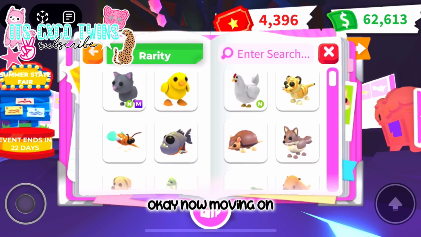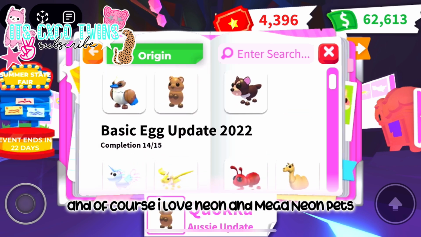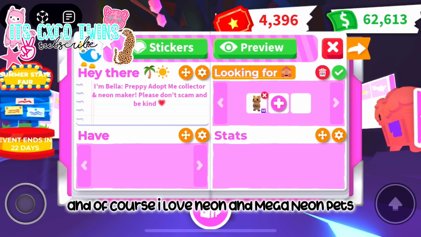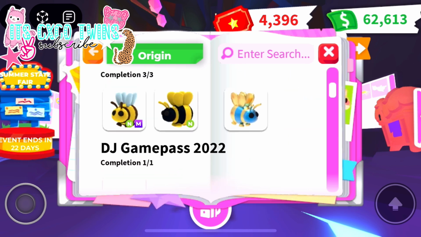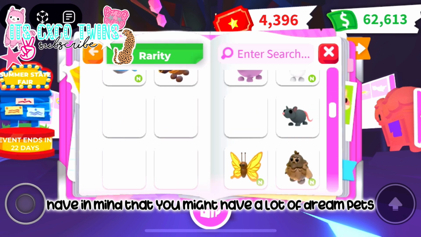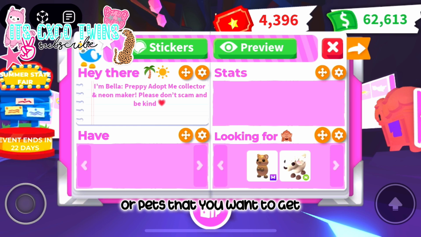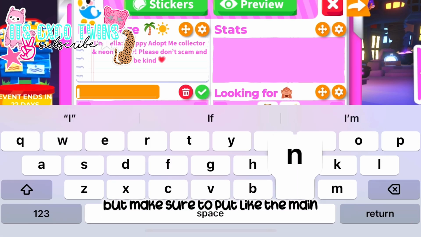Okay, now moving on. Make sure to put your wish list, and of course I love neon and mega neon pets, so I am just going to be putting some of them. Have in mind that you might have a lot of dream pets or pets that you want to get, but make sure to put like the main.